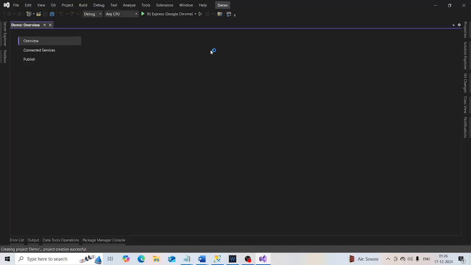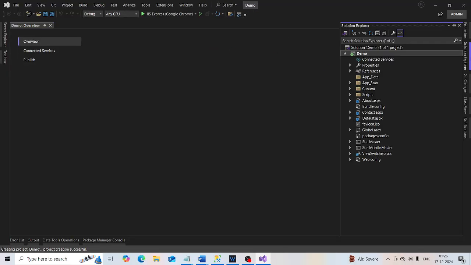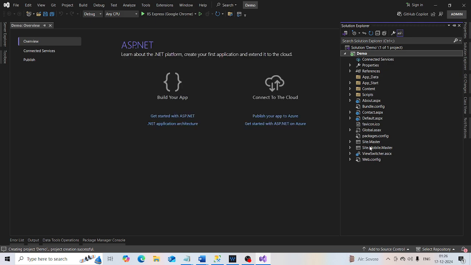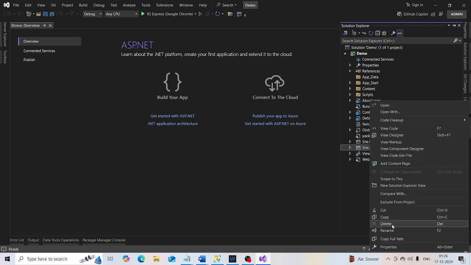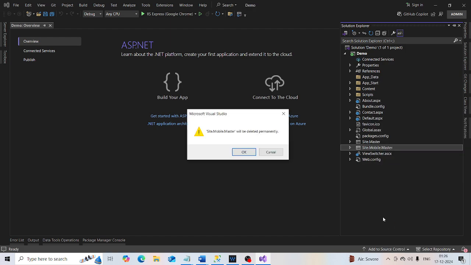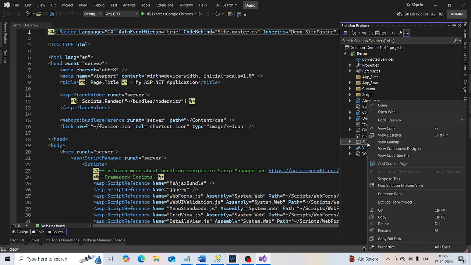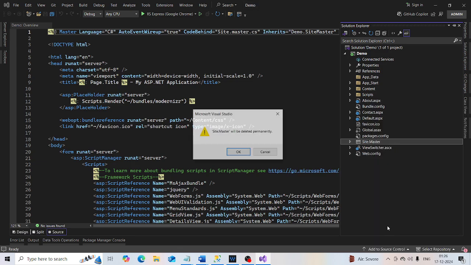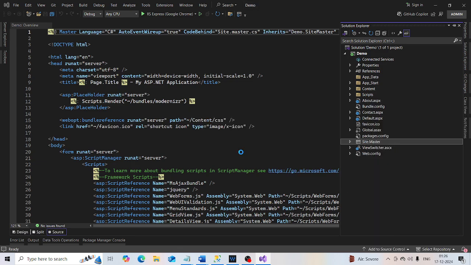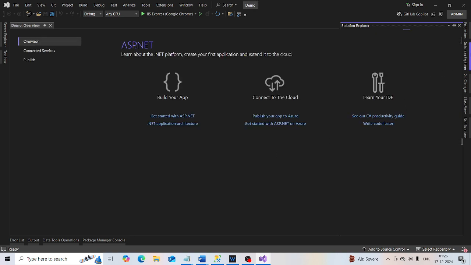Okay. Now from here we need to delete some files. Delete this, we don't need this. Delete the unwanted files or folders.